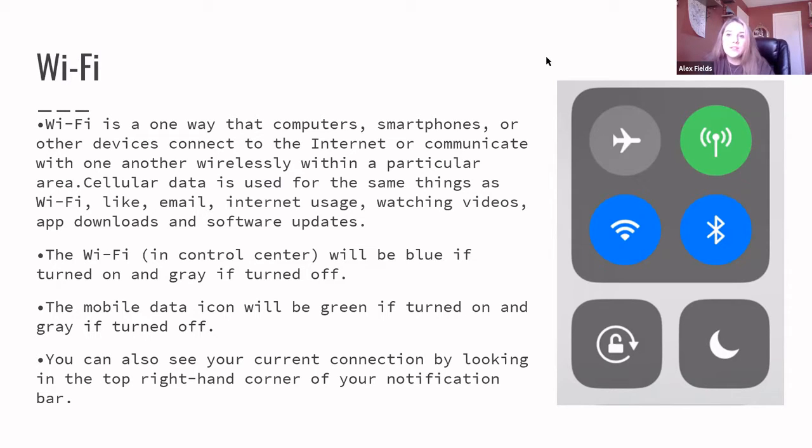You can also see your connection by looking at the top right-hand corner of your notification bar on your screen. Here I have my little Wi-Fi bar, and it shows me how connected I am to the Wi-Fi. It's kind of like a pizza slice.